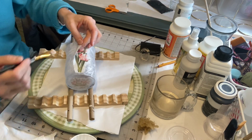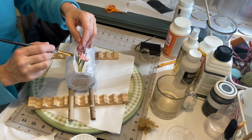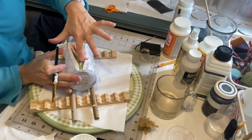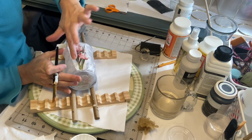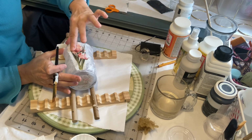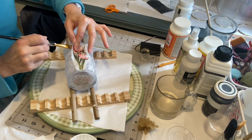I'm going to just spin this around. Yeah, I've got to tell you, if you can get one of the little cheap turntables, I know they sell them at Walmart, the dollar store has them. It makes working on projects like this so much easier to just be able to spin. This was a hand-me-down from somebody, and I was going to throw it away, and I was like, let me try.